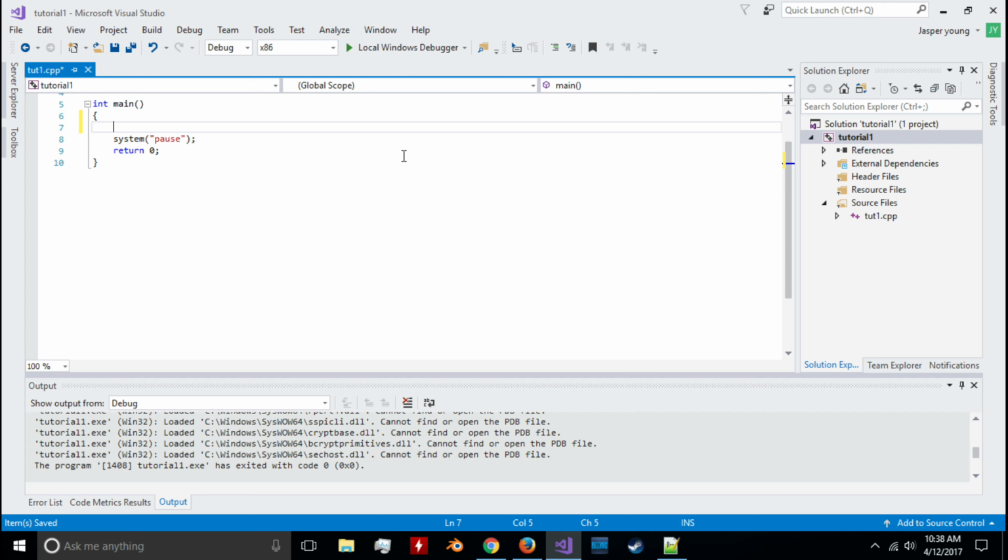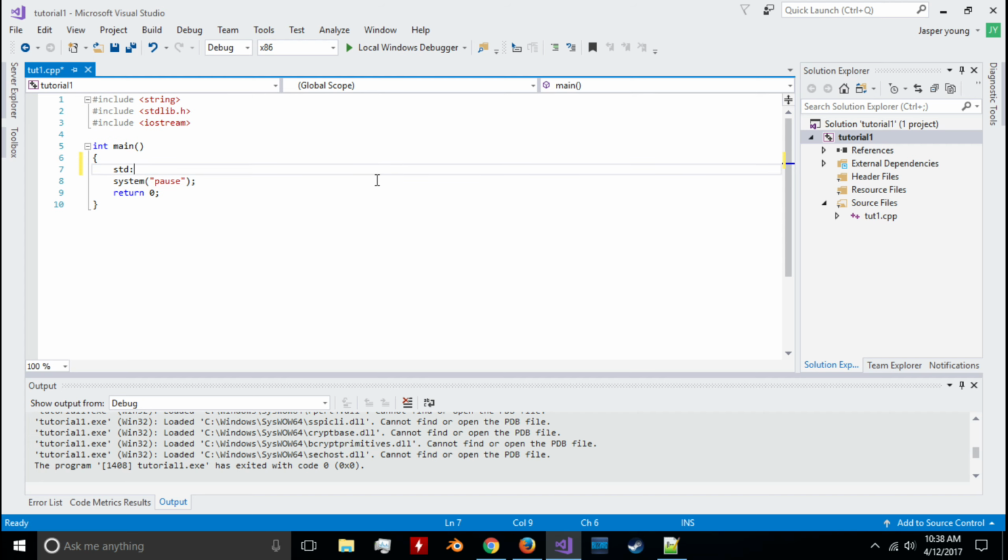Now when you're handling input, remember when we did std::cout? Well, the only difference is we're going to be using std::cin. And then remember when we did this? Well, now we're going to be doing this. So that's the basic format. You're going to access the standard library, the cin variable, the input stream, because it's standard input, and then boom, that'll work. All you need to do now is create a variable that will grab input.